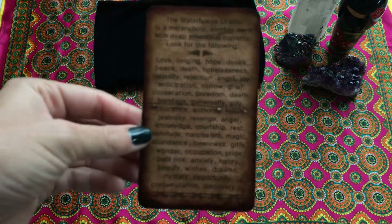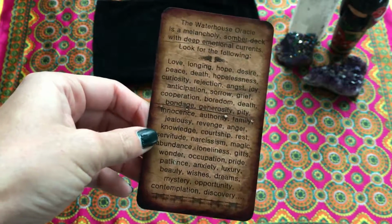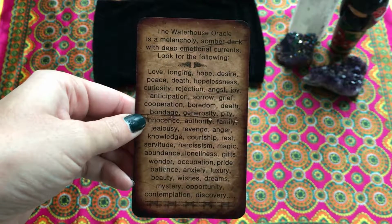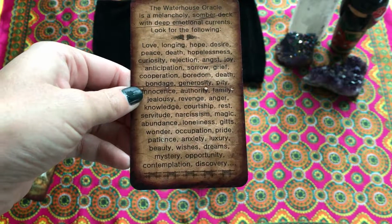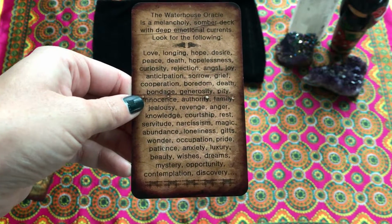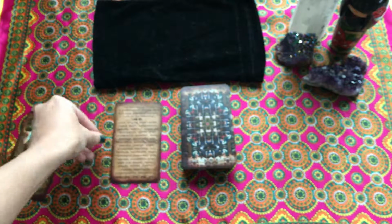This would be considered, I guess, the guide card. It says the Waterhouse Oracle is a melancholy, somber deck with deep emotional currents. Look for the following. So these would be keywords that flow through each of the cards. Okay, so let's take a look at them.